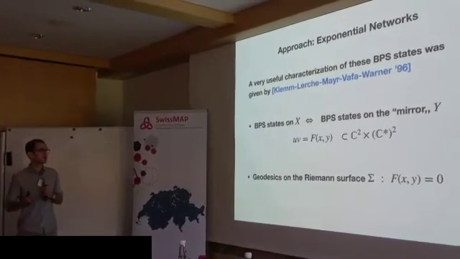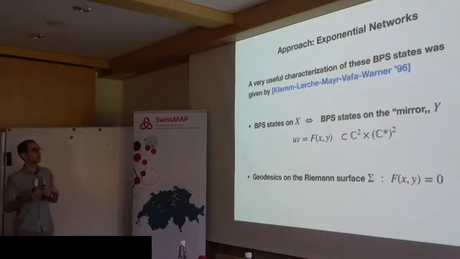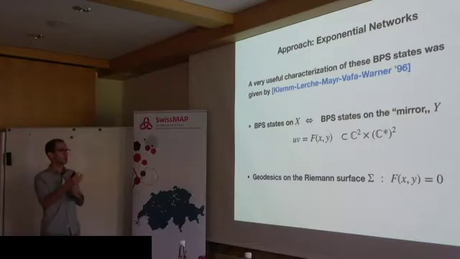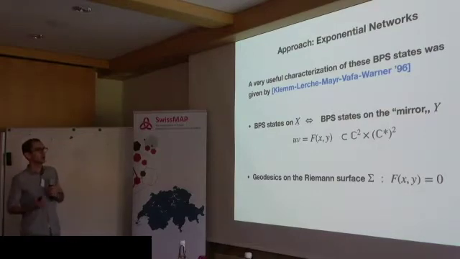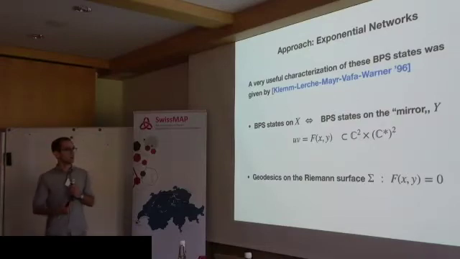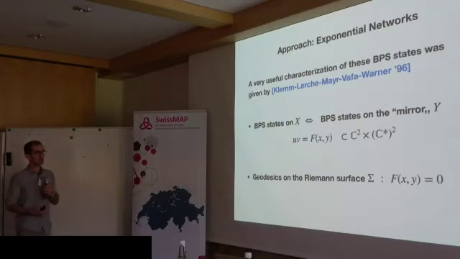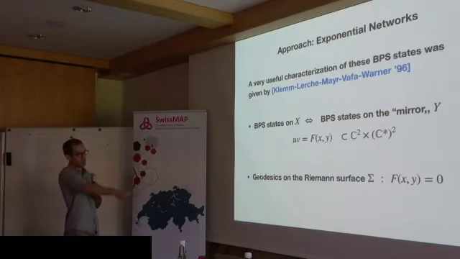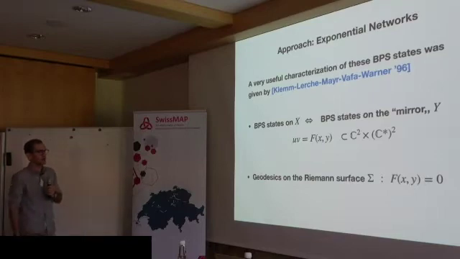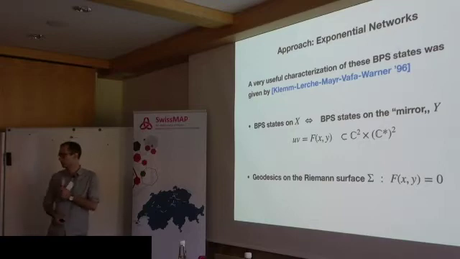And the first idea is actually quite old. It goes back to a 2006 paper of Klemm, Mayr, and Vafa. And the idea is that if you're interested in the BPS states that I just described on a toric threefold X, you can approach the problem from the mirror side. So there's another Calabi-Yau, Y, which is a hypersurface in C2 times C star squared, and it's described by this equation UV equal to a Laurent polynomial in x and y.